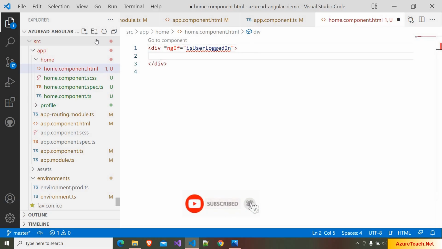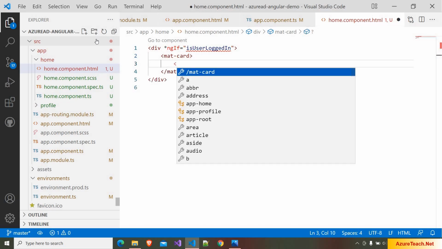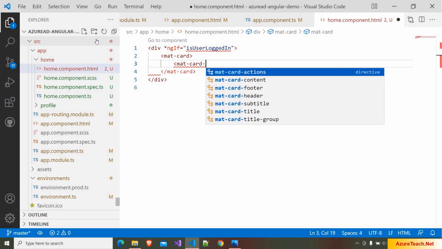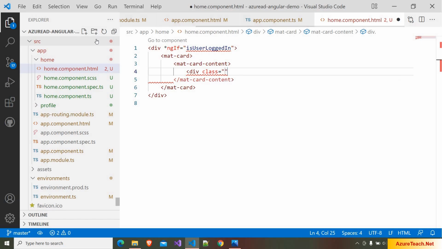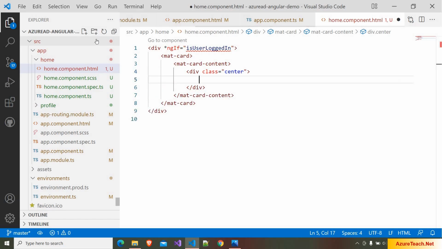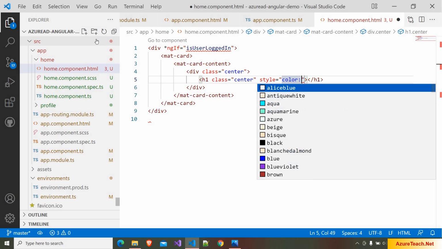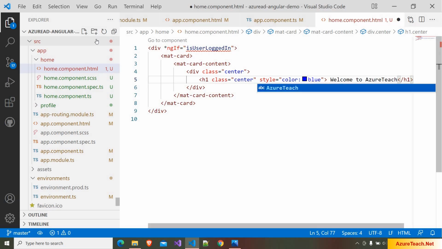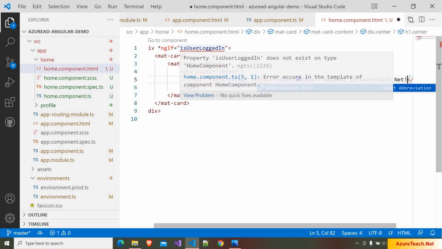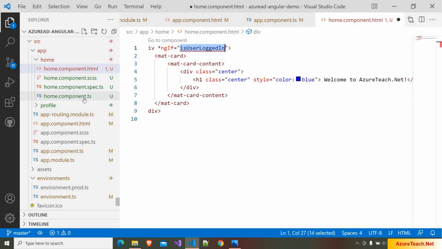So here I'm writing mat-card, and inside this I'm writing mat-card-content, and inside this I'm writing div class equals center, and inside this h1 class equals center. We have to write the CSS style color. I want to display in blue color, and here I'm writing Welcome to AzureTeach.net.